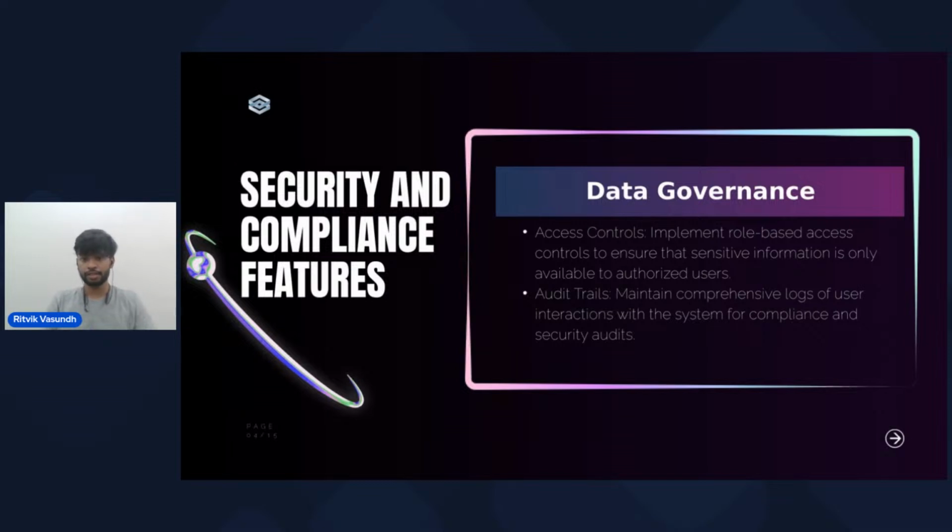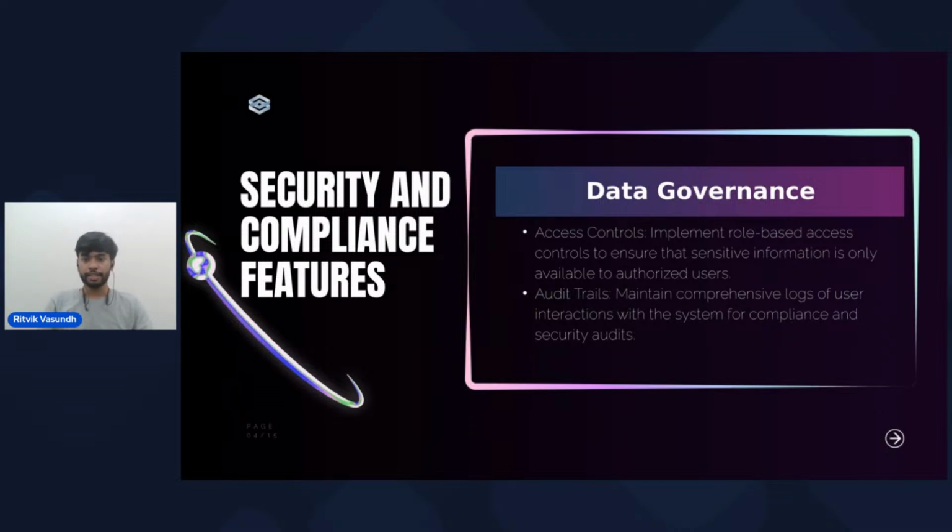So, data governance and access controls. It implements role-based access controls to ensure that sensitive information is available only to authorized users. Suppose you're logging in on a particular data file or a particular account and working on it. Whatever chart you made, whatever work you did on Copilot Studio, is accessible only to you as a particular user. If someone else logs in from their account and tries to access your data, it will not be possible because it is available only to authorized users. That is, in this case, the admin, who is handling everything else, and you as a particular user from your mail ID. That's how authorized and secure it is. That's where access control helps you out.